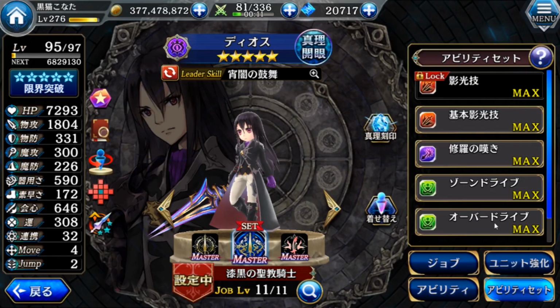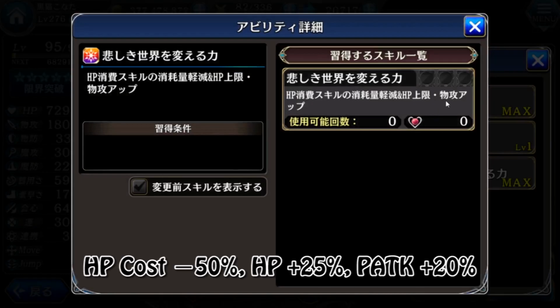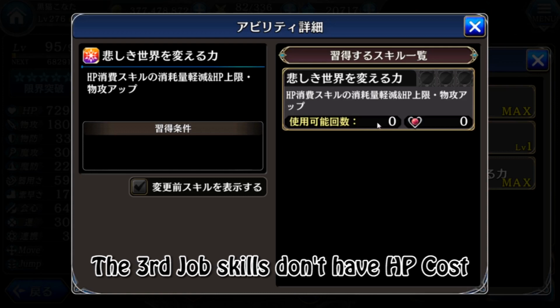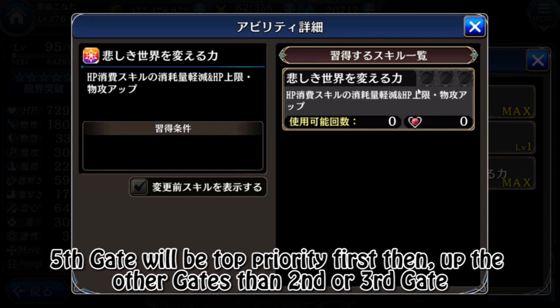As you can see, I never equip the second gate passive because it only increases a bit of physical and HP, but this new third job doesn't need this HP reduction for the HP cost because all of his jobs don't have any HP cost, so this passive becomes quite useless. So this second gate will not be the top priority to master. You might as well master the other gates first, unless you have enough shards.